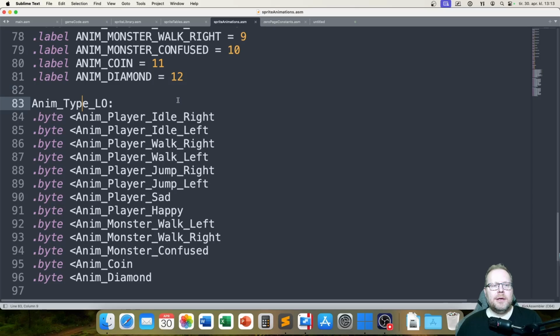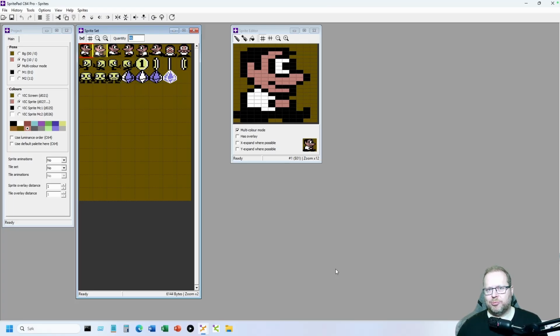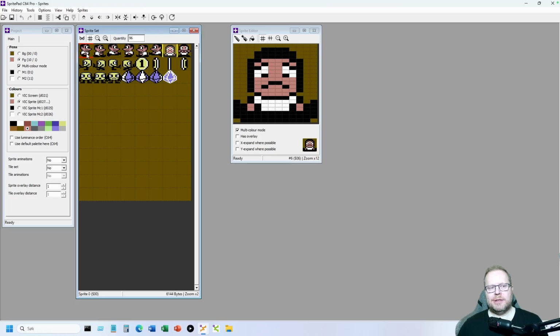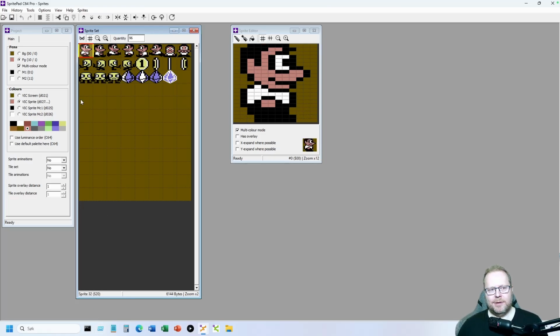All right. So where is this actual magic happening? Well, before that, let's take a quick look at Sprite pad. So here I am in Sprite pad. Okay, so let's just remind ourselves that we're starting here with Sprite 0. So 1, 2, 3, 4, 5, 6. So that's what I was talking about with the number from Sprite pad. We can actually see down here, if you can see my pointer down here, what sprite number it is. We move over here and continue here.